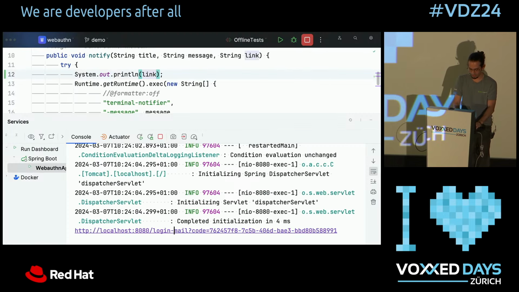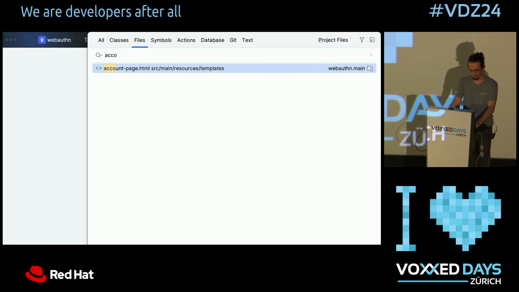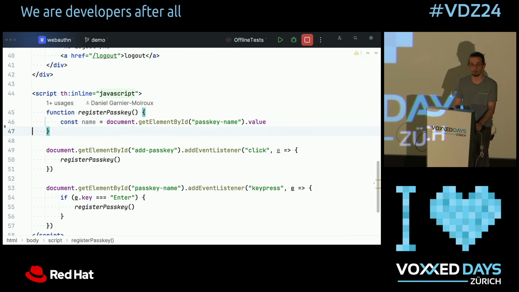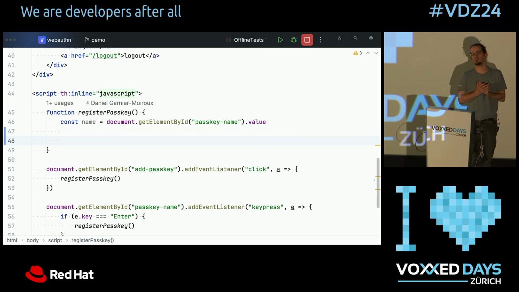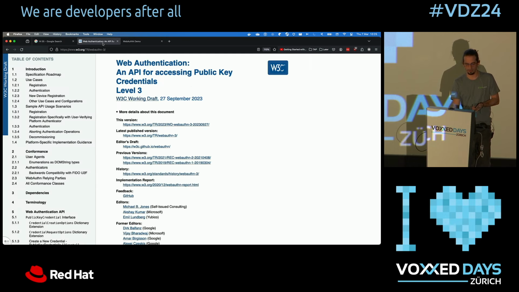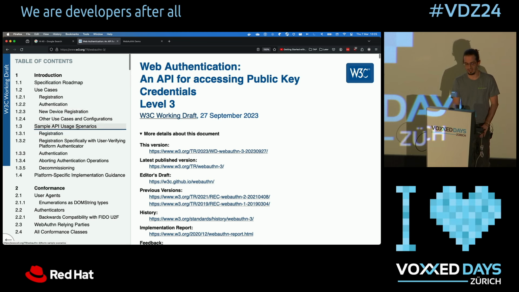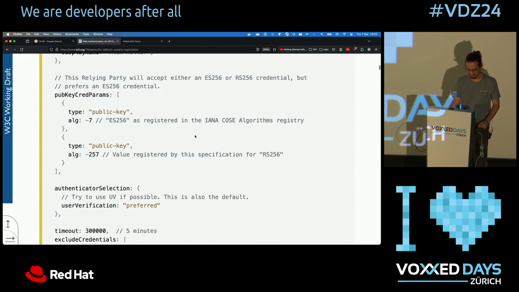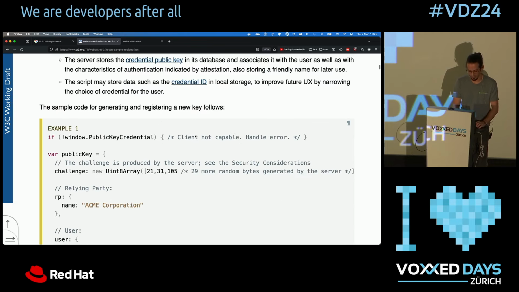So I could go to the HTML file myself on the account page here, and in the register passkey script, I could start typing stuff, but that's not how I would do it in real life, because it's too complicated. I don't know this by heart. So instead, I would go to the internet. And one good resource for this is the actual spec. The spec is long, it's complicated, but the introduction has samples and sample scenarios. So you can go and see what the registration looks like. And if I zoom on this, it gives me a little bit of JavaScript. So we can use that.